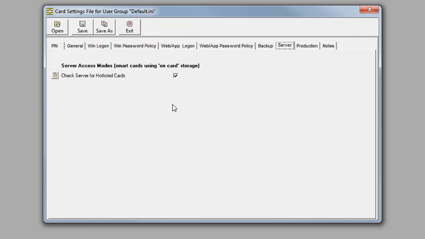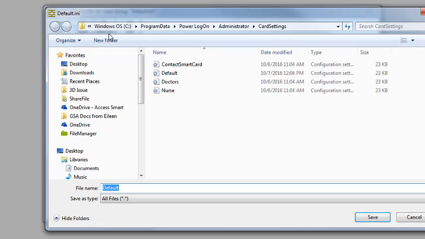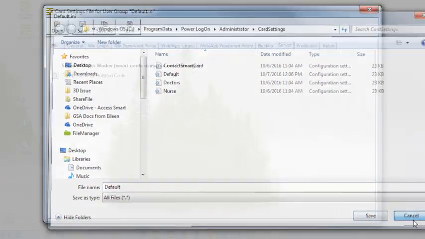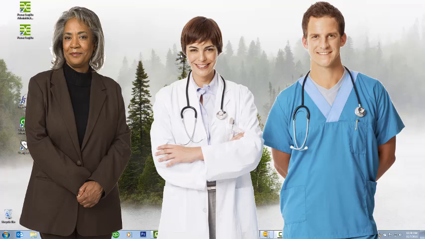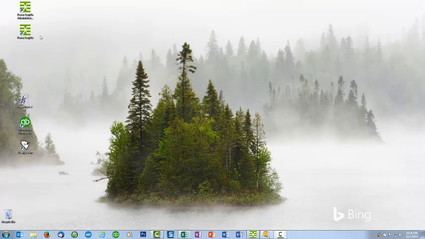But then once you have finished up this configuration, you can actually save this as a particular group. So for example, in a hospital, you might have doctors, nurses, administrators, staff people. Each one could have different rights and privileges and policies that you want them to maintain. Well, you can just go ahead and assign that to a user group. And now all doctors will have that group. And what also is kind of neat about the whole Power LogOn system is that because we are able to tie into other databases, you can identify who are the doctors, who are the nurses, who are the administrators, and those user groups will be assigned to those people.